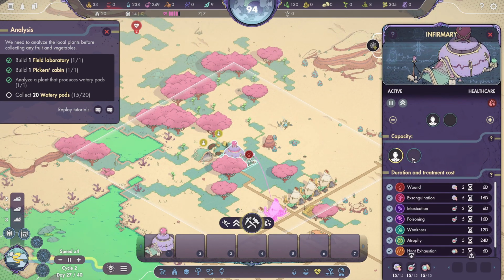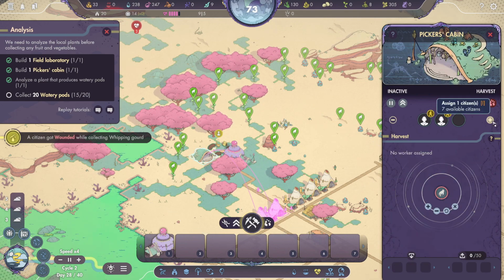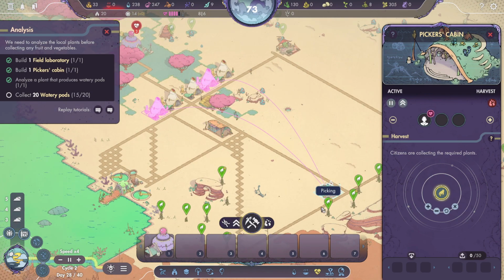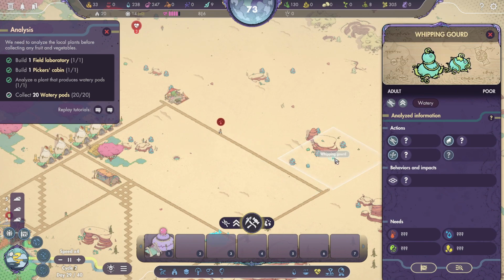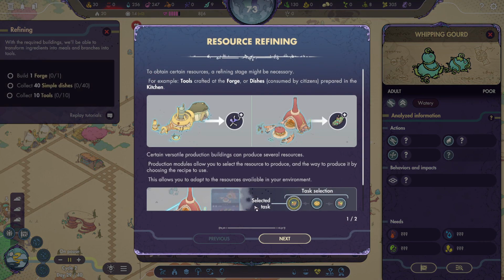Looks like we're about to finish with the wounded. We're still getting wounded pretty bad. Oh, we don't want whipping gourds. Hold on. Maybe I haven't researched them. I think that's what it is.